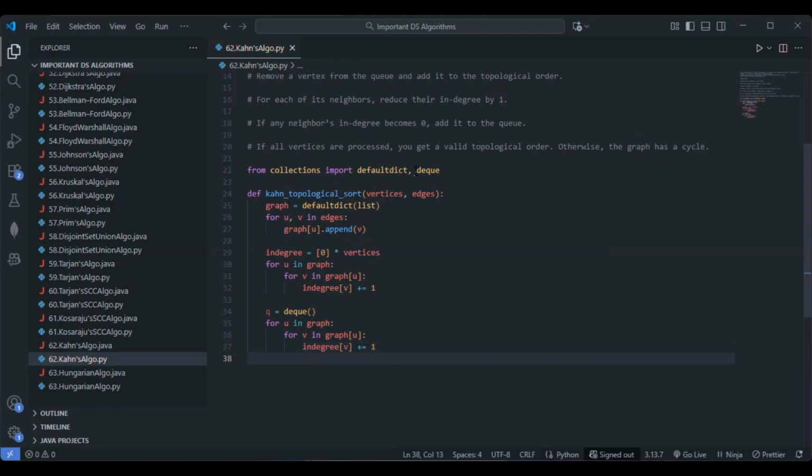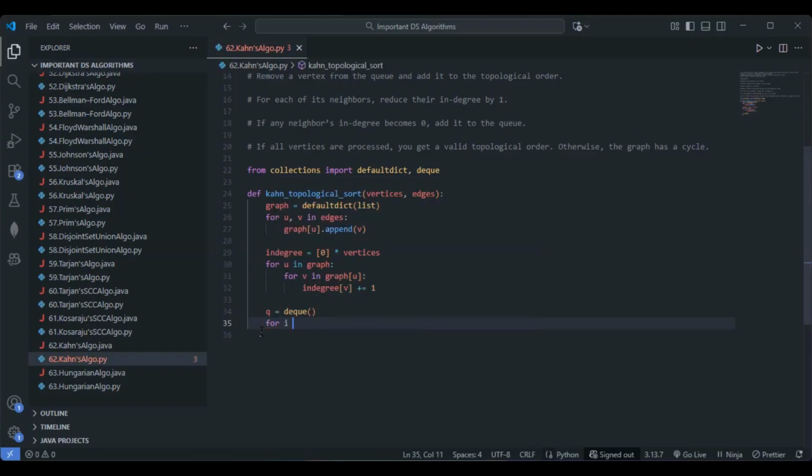Sorry, did I write this wrong? I have given the same thing here. In degree we have already written. We are already in the third step, where we initialize the queue with all the vertices having in degree 0. Sorry, I got confused.